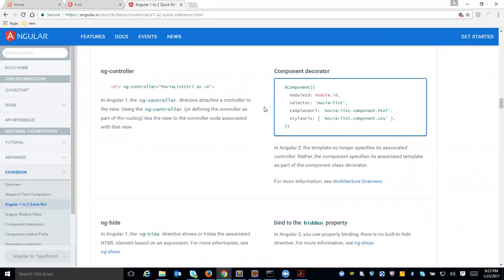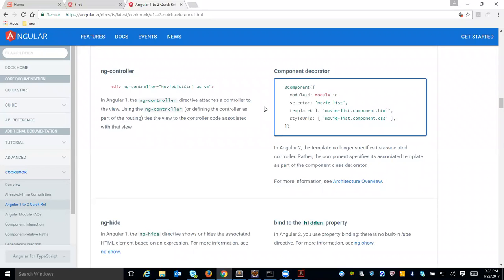Even a lot of people are still working on Angular 1, but they are also learning Angular 2 along with it. This guide is really very useful to change your mindset, to come from an Angular 1 background. You can relate what I used to write in Angular 1 and what I am writing now in Angular 2.